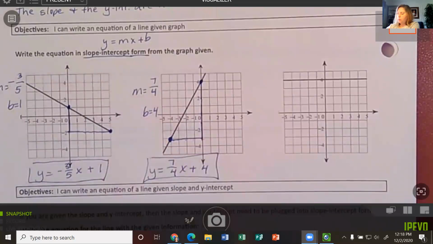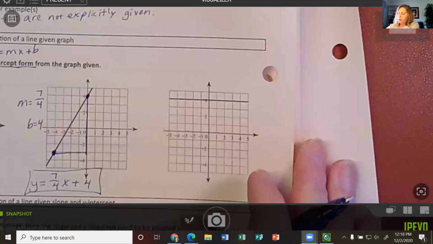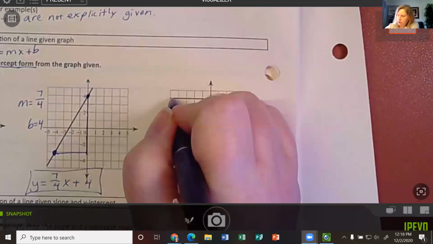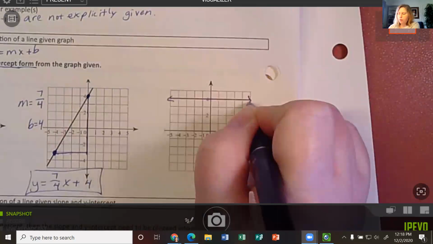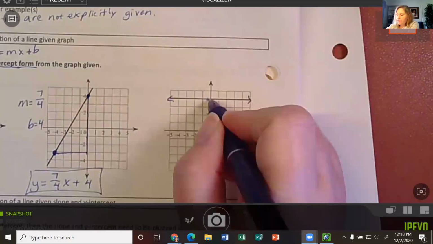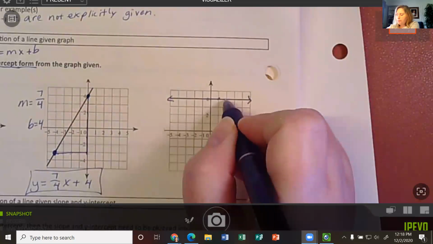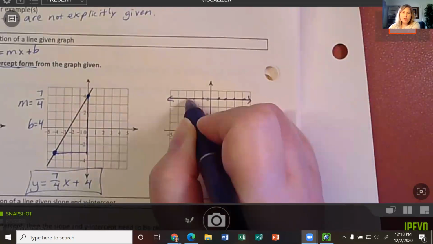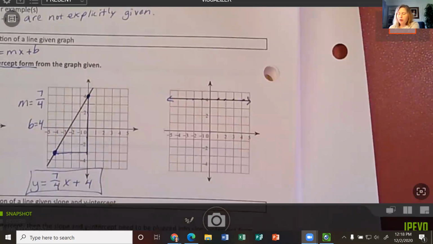And then we move over here to our third graph. We have a horizontal line. Sorry, those arrows did not come through, so go ahead and write those arrows on. So we know that in a horizontal line, it's going through the y-axis at 4. All of its y values are going to be 4. Okay. And I know we just learned about equations of horizontal and vertical lines, so that's still something that we're learning and practicing.